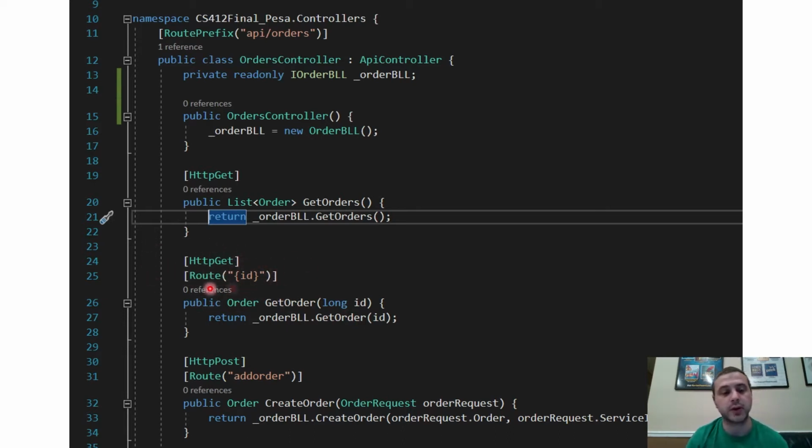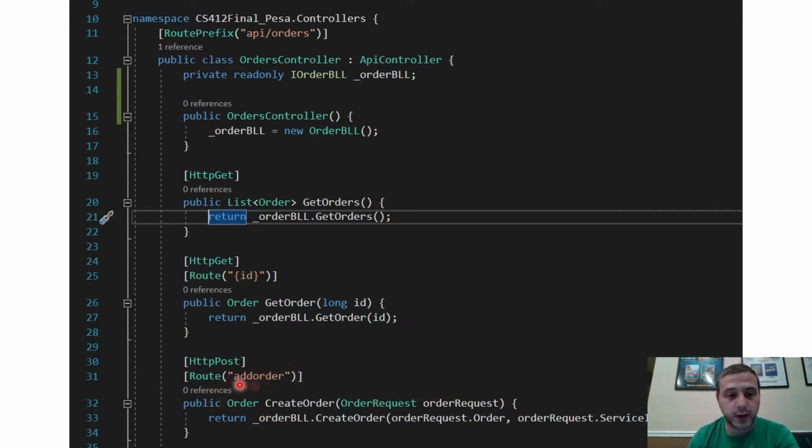If this and this are the same and this is in the route, that means that this is a query string parameter. This, you can see that there is no bracket here. This is just the route. I could do add order and then slash, and then I can do a bracket if I wanted to, but that's not what I'm doing here.